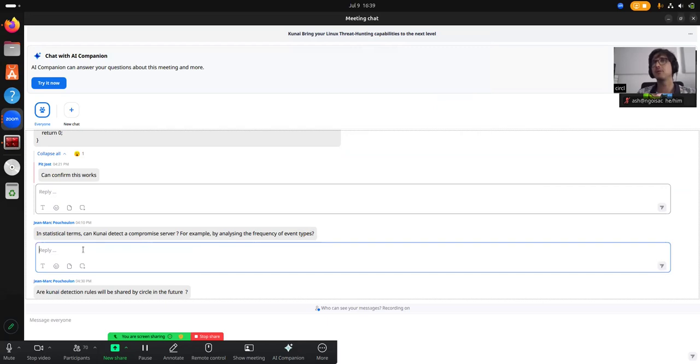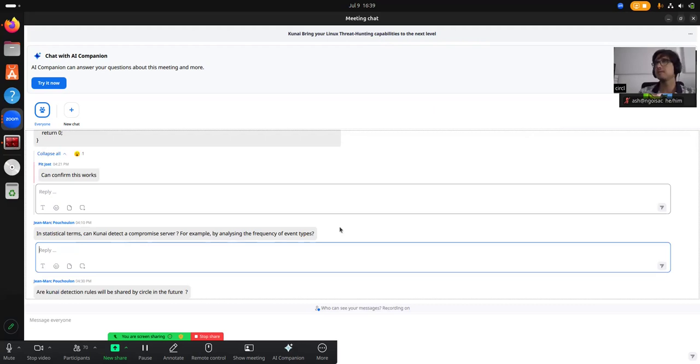But if you have the Kunai logs, which are stored in whatever log storage backend, such as Splunk, OpenSearch, ELK, you name it, this is probably the kind of detection you can implement quite easily.